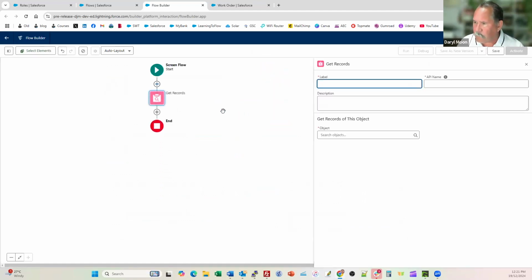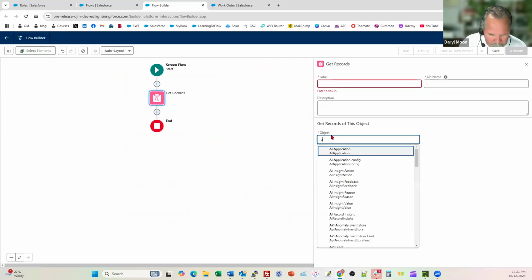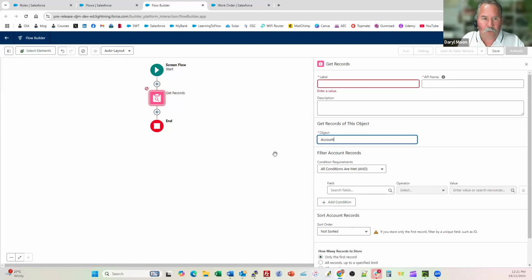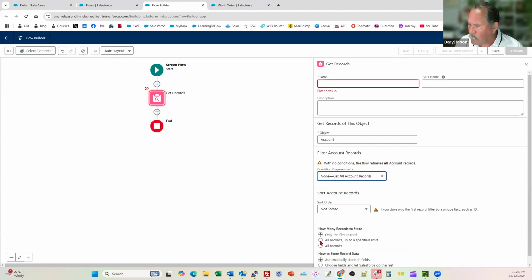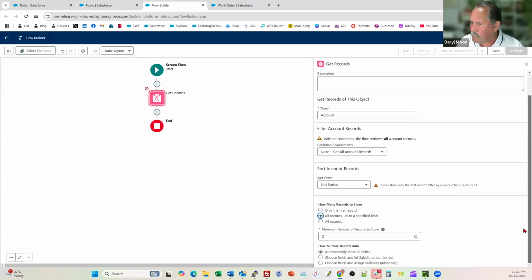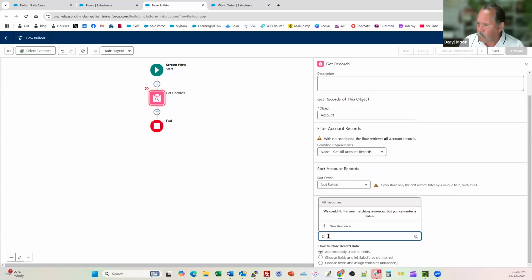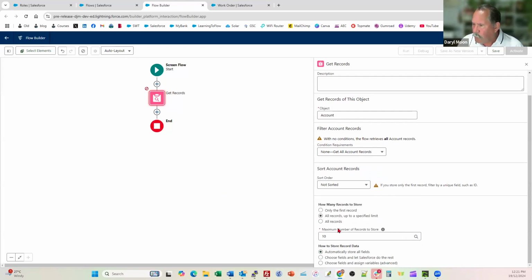It has a nice new feature. So when we're getting records, say we're getting some account records, sometimes we don't want all the records. We might only want 10 or 20 records. And we might not be able to filter them down to get just the ones that we want. So what we can do here is we can now set how many records that we're actually going to store. So we can say, well, we only want 10. Or you only want 5 records, right? Before you only had the choice of just the first record or all records. Okay, so now you've got a choice.